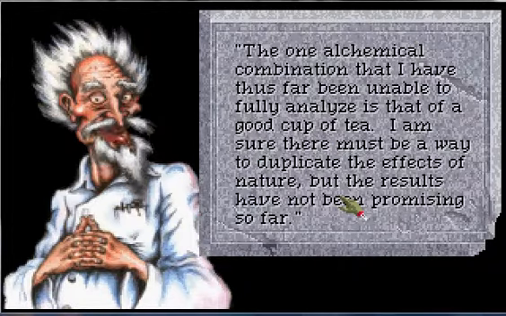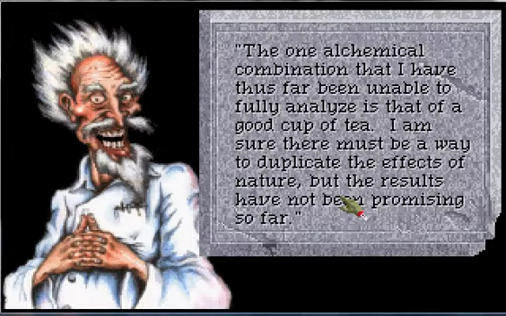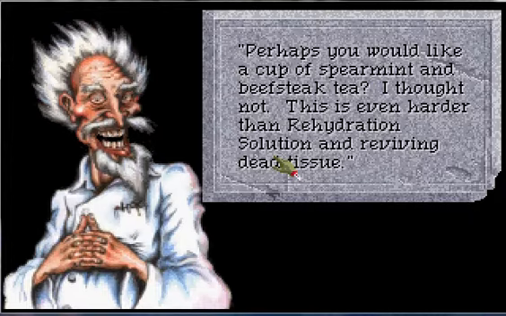Perfect tea. The one alchemical combination that I have thus been able to fully analyze is that of a good cup of tea. I am sure there must be a way to duplicate the effects of nature, but the results have not been promising so far. Perhaps you would like a cup of spearmint and beefsteak tea. I thought not. This is even hotter than rehydration solution and reviving dead tissue.